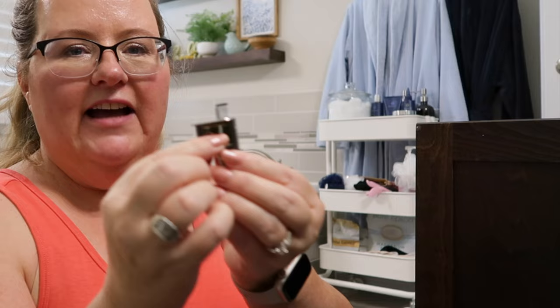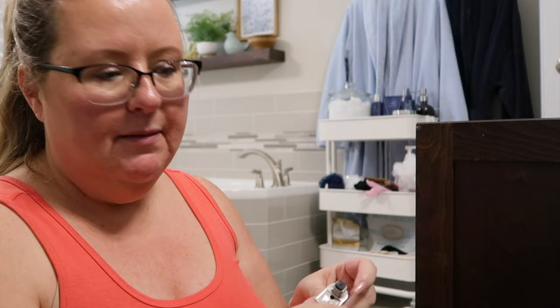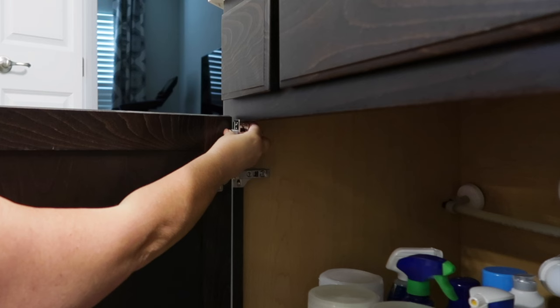So I'm doing this a little backwards. I wasn't going to do it, and then I thought, Michelle, just go ahead and do it. So I bought these little gadgets, and these help with the soft close of the doors. We ended up not buying soft closures for our doors because to add all those up is just expensive. We did do the soft close drawers in our kitchen, but we didn't go through the added expense of doing the cabinet doors. So I did find these on Amazon, and I'm gonna try them out and let's see how they work. So I've seen some people put it right here in the corner, and I've seen some put it over here, but I think I'm gonna try mine in the corner and let's see how this works.